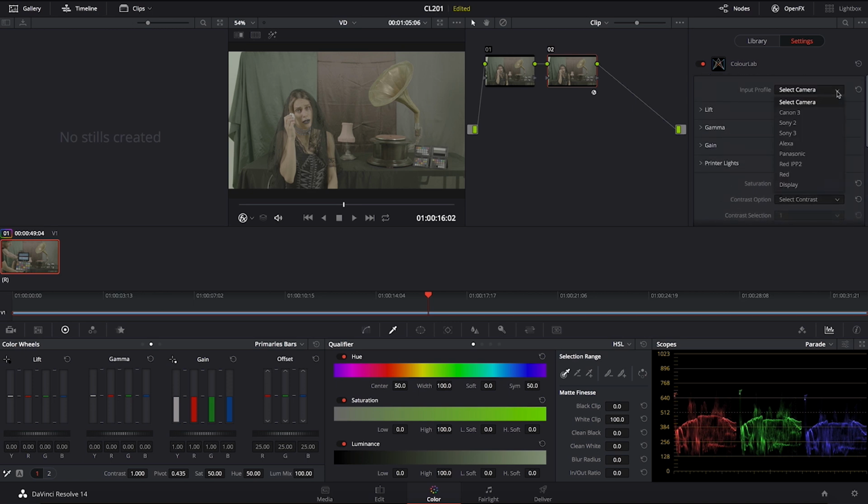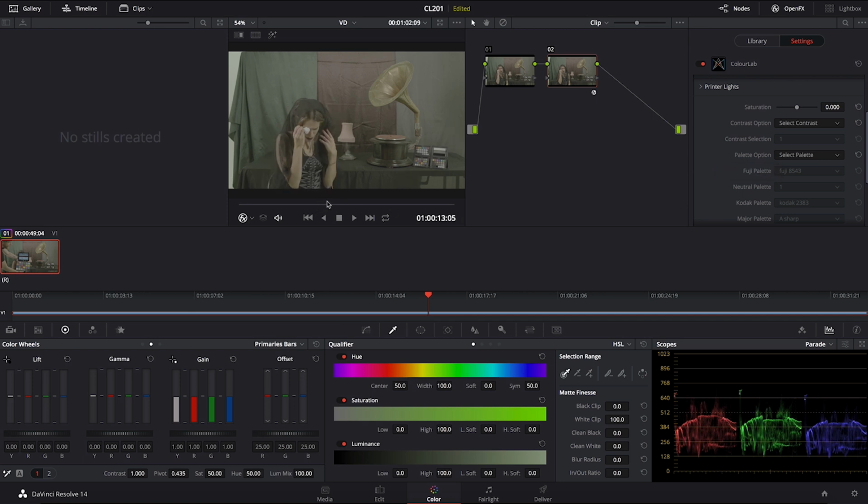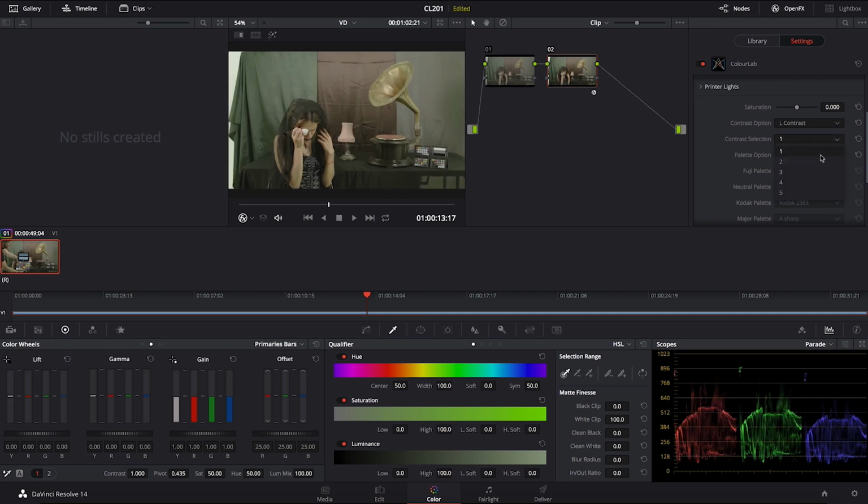So first we're going to, again, adjust the camera. Now, in terms of the contrast for this look, we actually don't want it to be very strong contrast. We have a situation where there is a kind of death and bereavement in the shot, so I don't really want to push it too much. So I'm going to go for L contrast, maybe a little bit flatter. So L2 or L3. I think L2 is probably better.